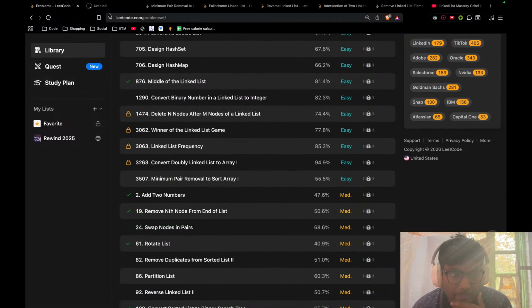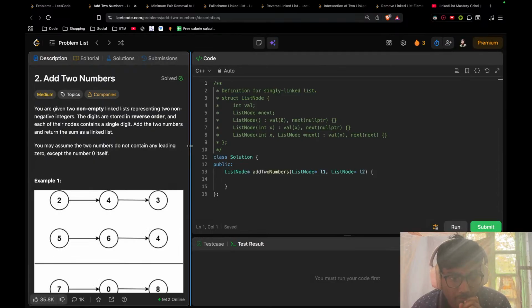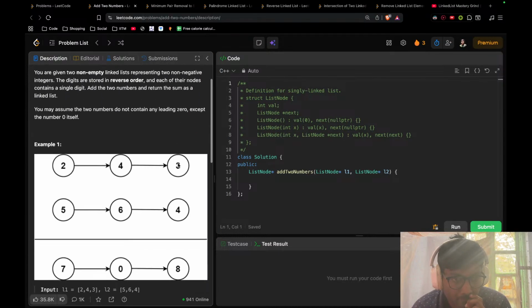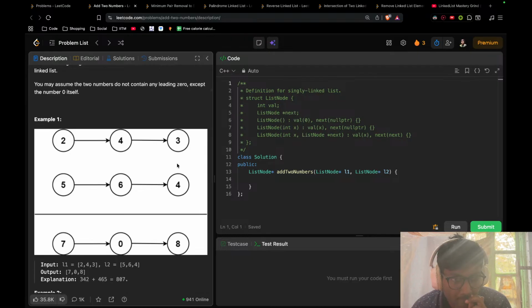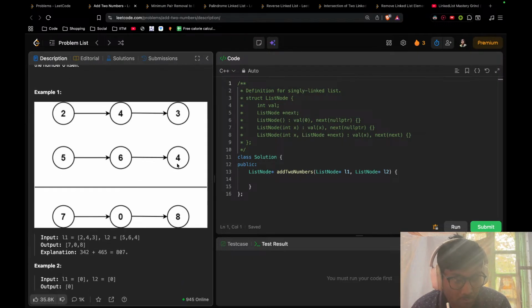I think it's our first medium question. It says add two numbers. So basically 5 plus 2 is 7, 6 plus 4 is 10. We add the carry. 4 plus 3 is 7 and plus 1 is 8.